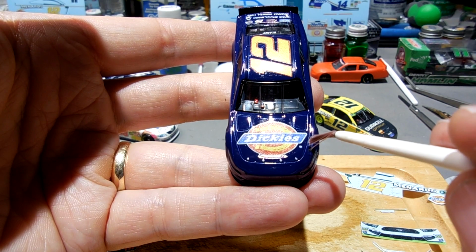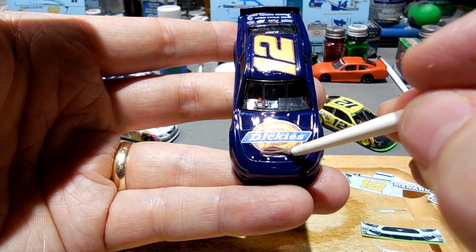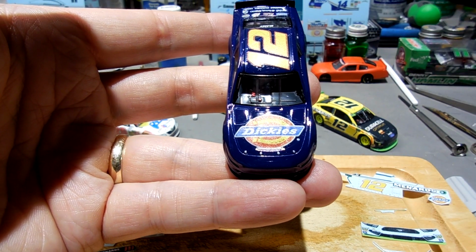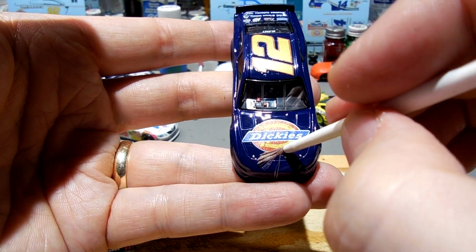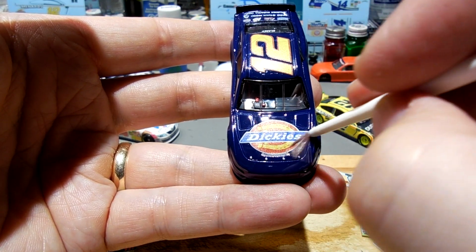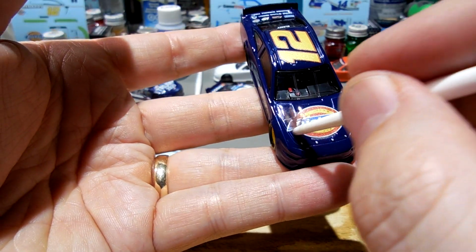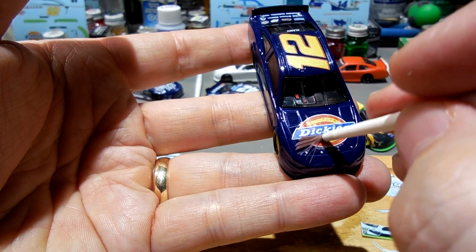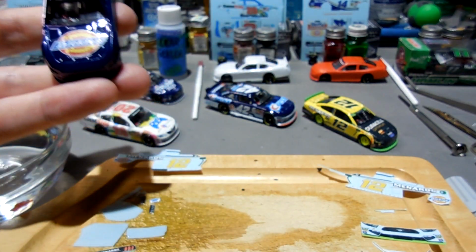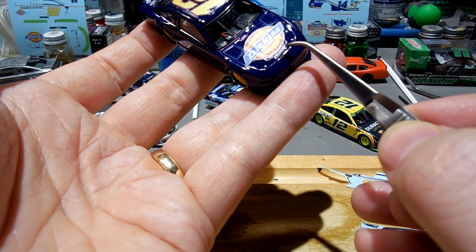You'd see this little R for like a copyright label there. That's kind of funny being on these decal sheets, but sometimes I've cut them off and sometimes I just leave them there. It's not too annoying most of the time. Alright, there's a little Pennzoil that goes right between these.